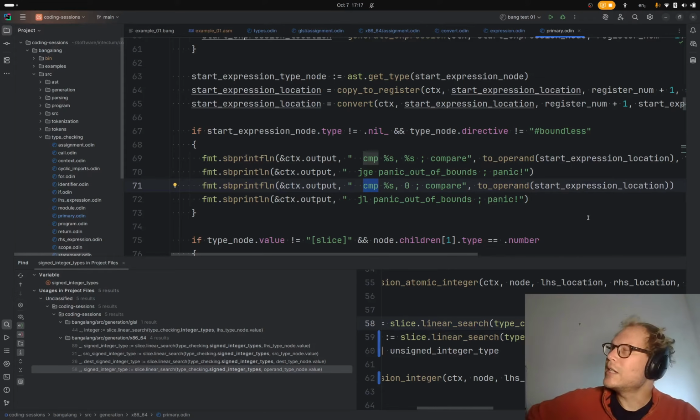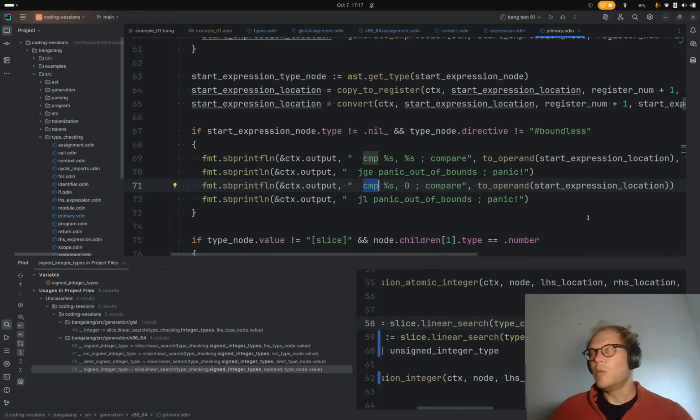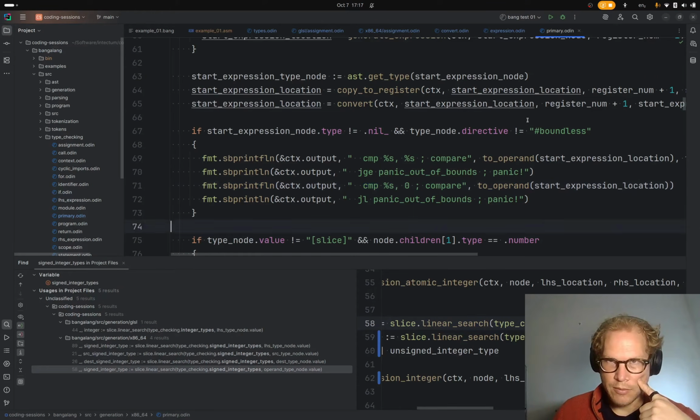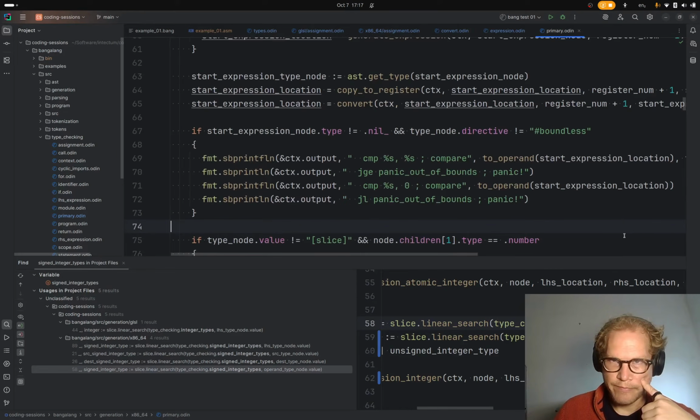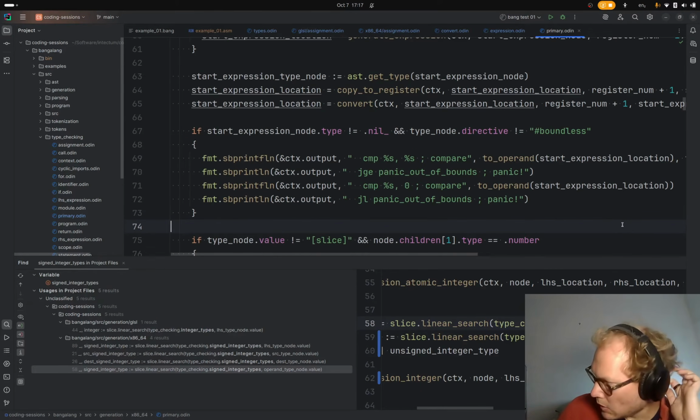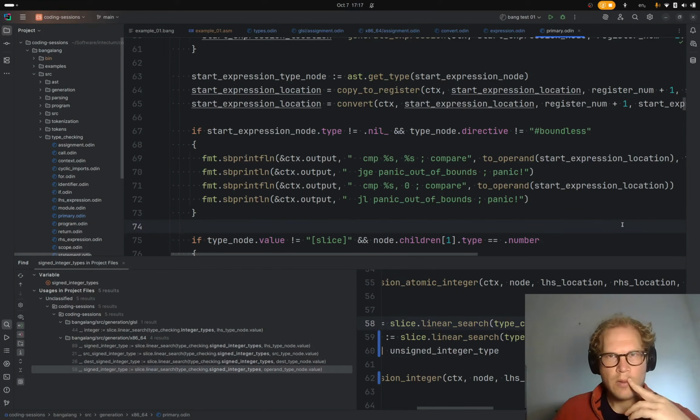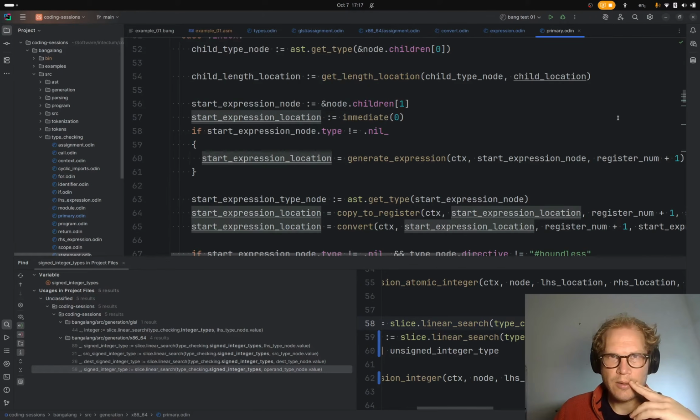So this is actually kind of confusing because, well, actually no, this is all index stuff, right? Start expression location.